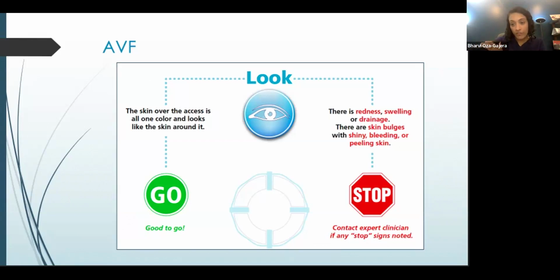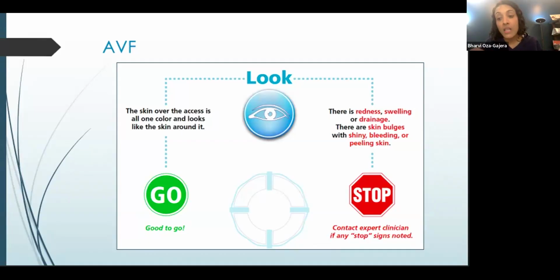If it's an upper arm fistula, especially a brachiobasilic, make sure that you're looking at the armpit and the axilla too, taking note of anything abnormal, because anything underneath there that's abnormal is going to be related to the access in that upper arm. You don't want to see hypopigmentation, so changes, especially in pigmented individuals. If you see loss of that pigment, that's a problem. You don't want to see any erythema or redness, certainly no drainage.